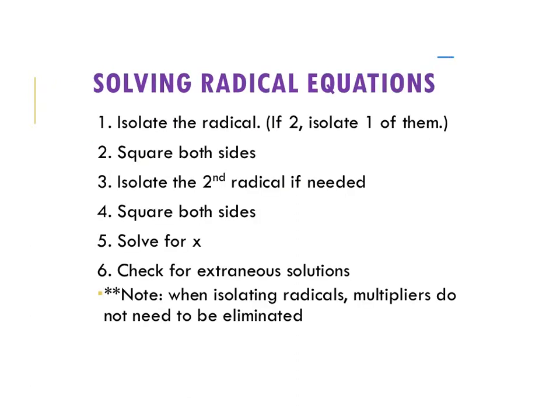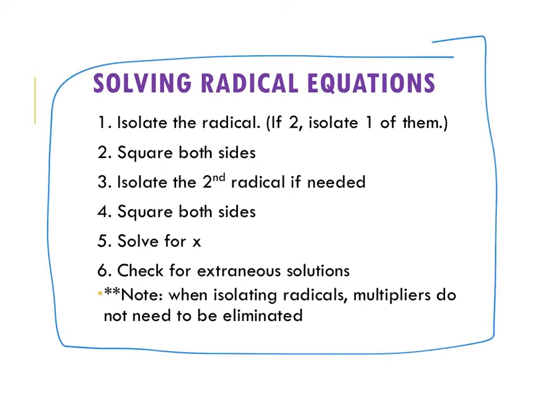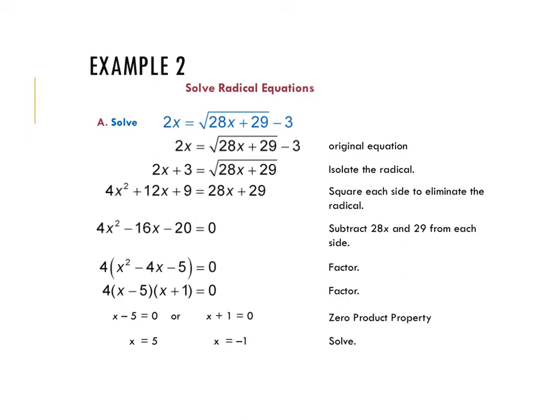These are the steps to solving radical equations. You definitely want to write these down in your notes. A good way to remember this is I know this as ISIS. Not the terrorist organization, but if you look, the I comes from the first step. Isolate your radical. So if you have a radical, you need to get that by itself. Then you need to square both sides. Then if you have a second radical, you need to isolate it again, and then you need to square both sides again, and at that point, you can solve for your variable. But keep in mind, checking for extraneous solutions.